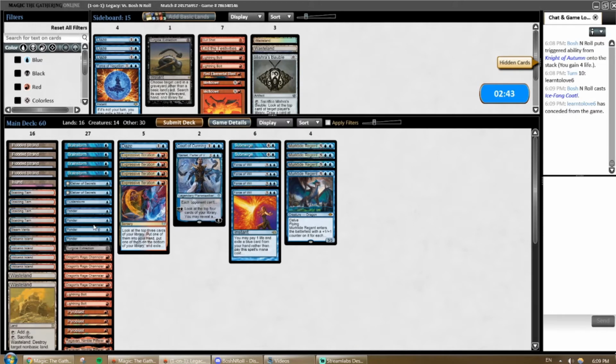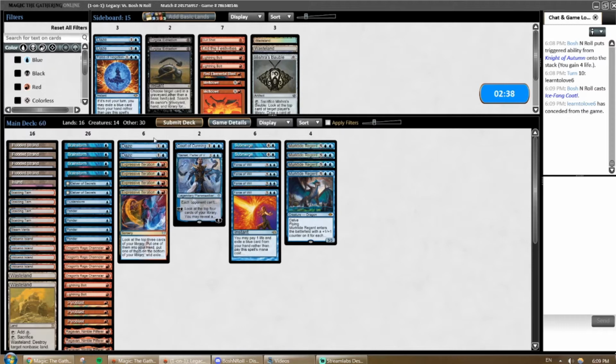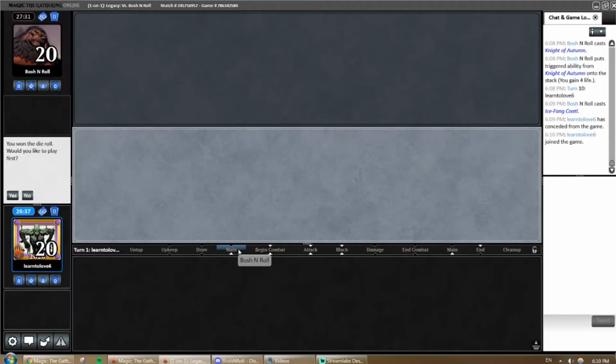So what we were doing earlier is cutting the Surgical and bringing in another Daze while we're on the play. And I think that still makes sense. We can just push through enough aggression that the Uro might not be able to take advantage of that, or stabilize the borders consistently.